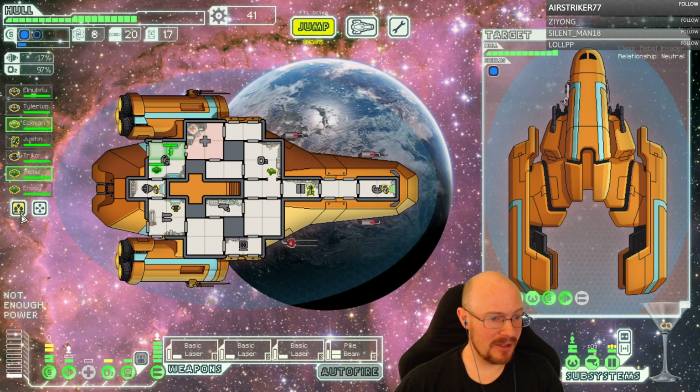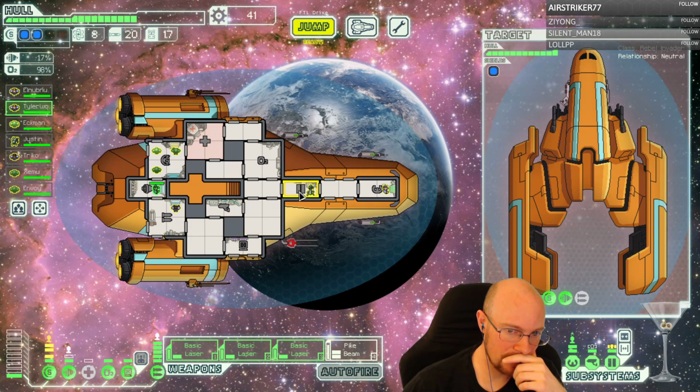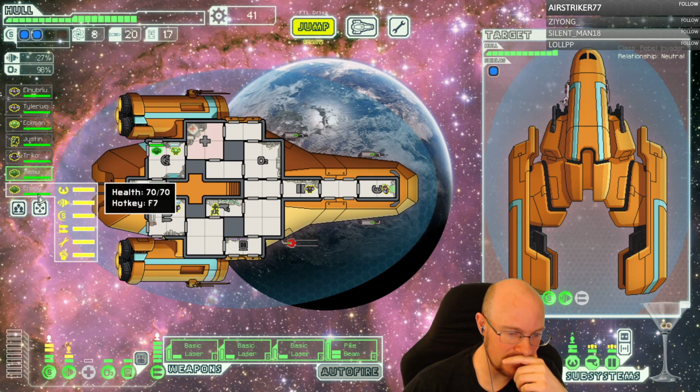Well, my amazing RNG continues. Actually, I think it's better if I put him on engines because that'll just give us more dodges, and that's what we're missing is dodges for the frickin' Zoltan shield missiles. I mean, okay.